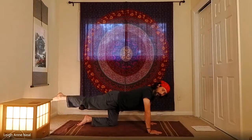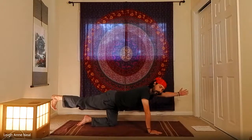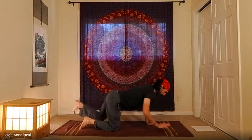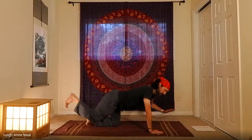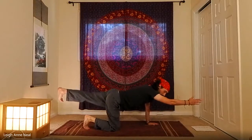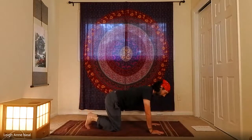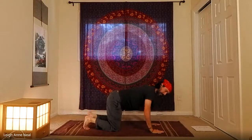I'm not pointing my toes back. Heel is like that. Now again, if I can, I'm going to lift my arm simultaneously. Exhale, and then inhale, right? Now again, even though it's a little more challenging to lift the leg completely, for most people, it's not that challenging. The real challenge is I'm trying to not lift my hip up as I do that, right? Let my shoulder dip down, which is the tendency here.